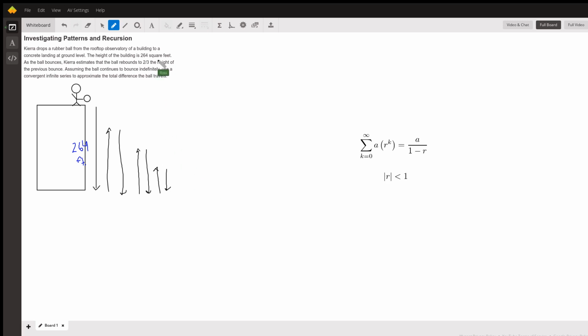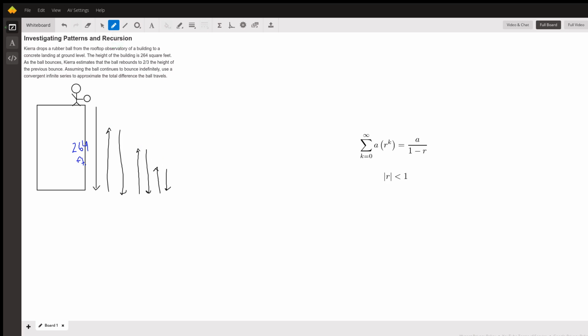Also important to note is just the fact that we have these pairs of arrows. So just keep in mind that we're going to have to double up on some of these distances, almost all of these distances, in order to get the total distance that the ball's traveling, like the problem asked. So just keep in mind that kind of doubling up of those values as we keep going.